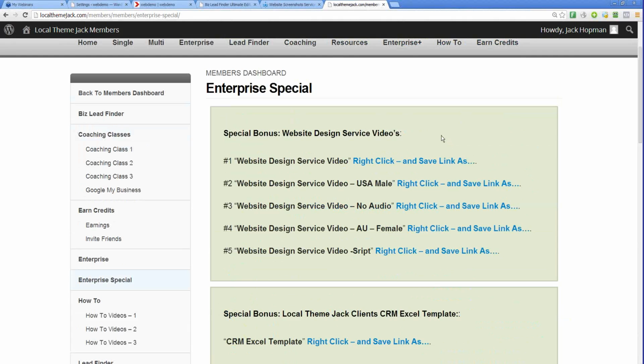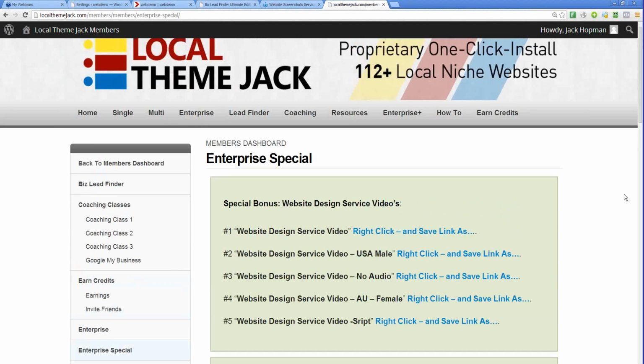Everything that I create special will go in this Enterprise Plus. The ultimate is from Lead Finder. It's not related to the team.